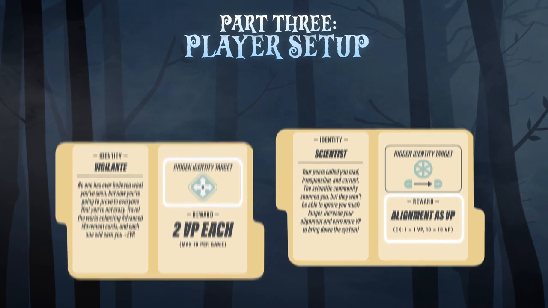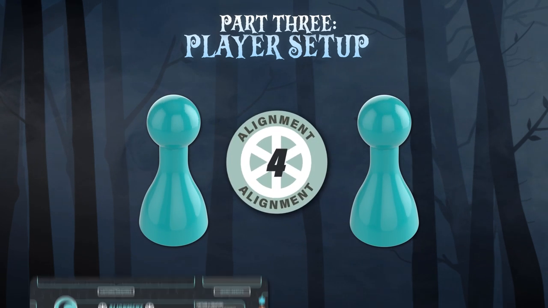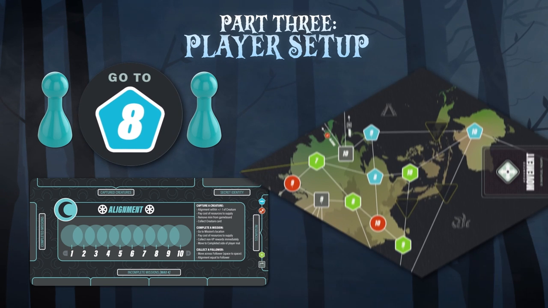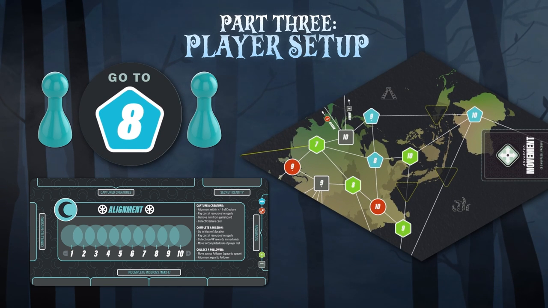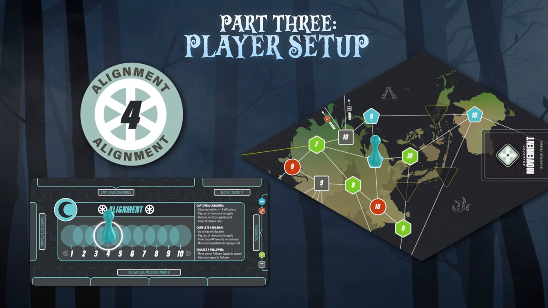Wait, what? Alignment? What's that? The starter token you received tells you where to place your movers. One goes on the alignment track on your player mat, and the other mover goes to the starting location on the board. Okay, so with this starter token, I would put one mover on the blue 8 on the board and the other mover on my player mat's alignment track where it says 4.